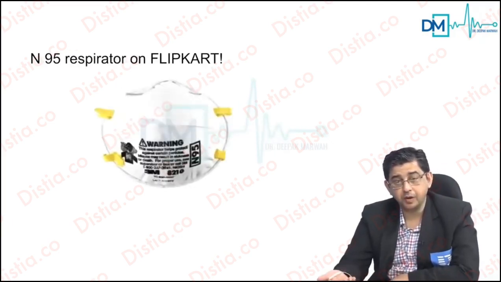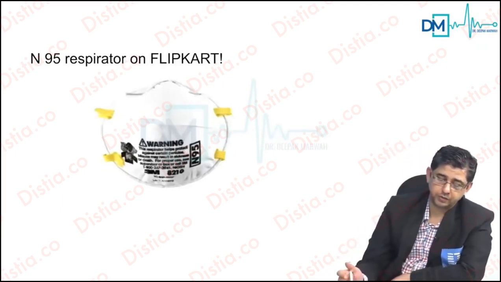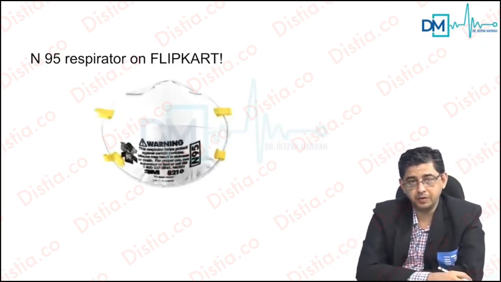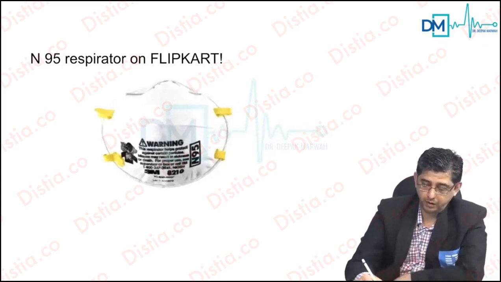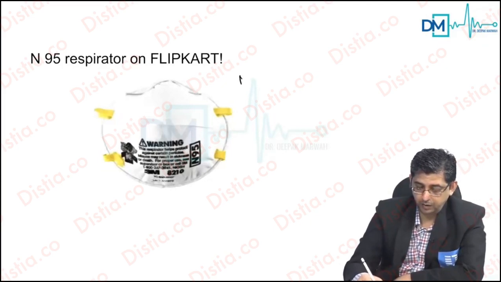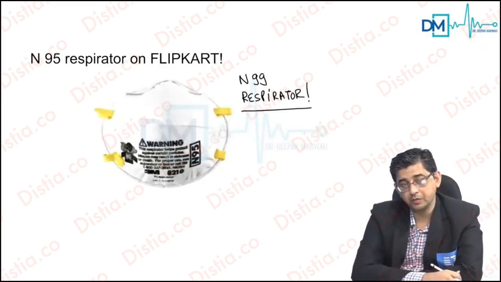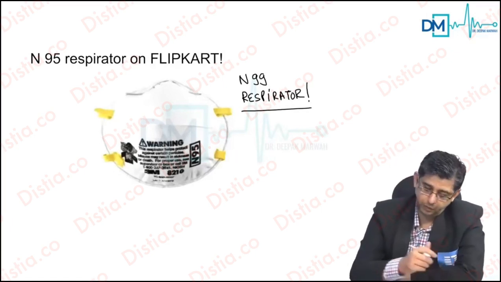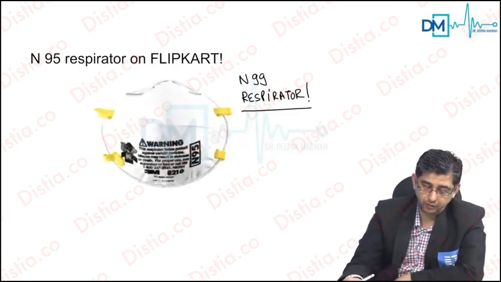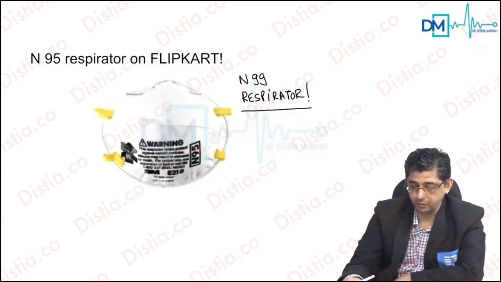This is an N95 mask that you should be aware of. It's available everywhere nowadays and people are purchasing it to prevent themselves from the epidemic of swine flu and bird flu. We have an N95 and an N99 mask available. N99 would filter out 99% of the particles, N95 95% of the particles. It is used in prevention of infection by a healthcare worker in a swine flu or bird flu epidemic. The best way to protect yourself from swine flu, bird flu, however, is vaccine followed by oseltamivir prophylaxis.